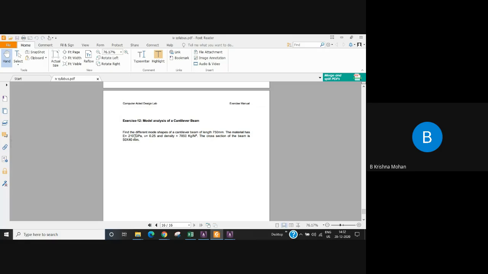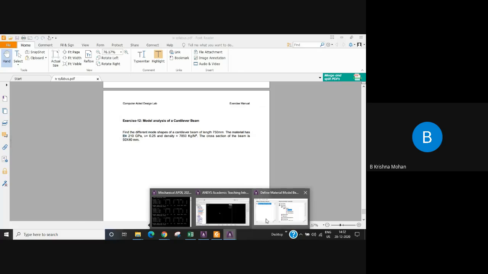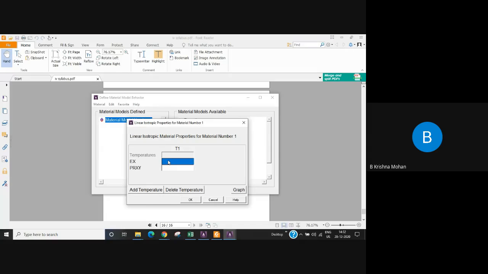Here they specified Young's modulus as 210 gigapascals. So let's add that value: 210 times 10 to the power 9. Poisson's ratio is 0.25.